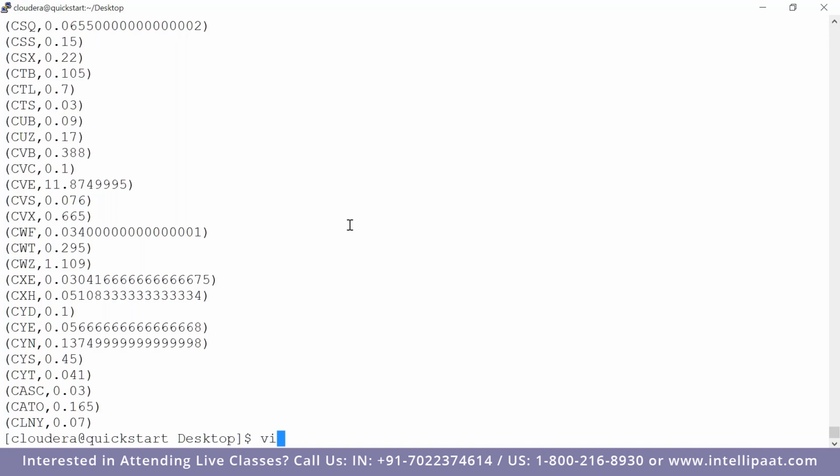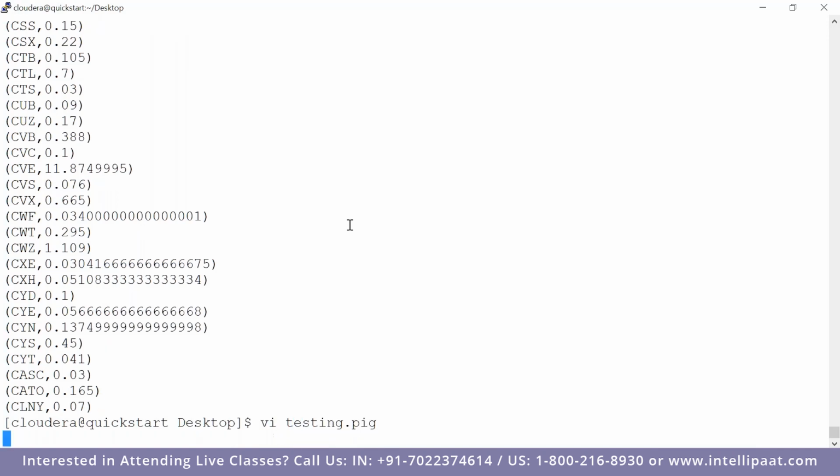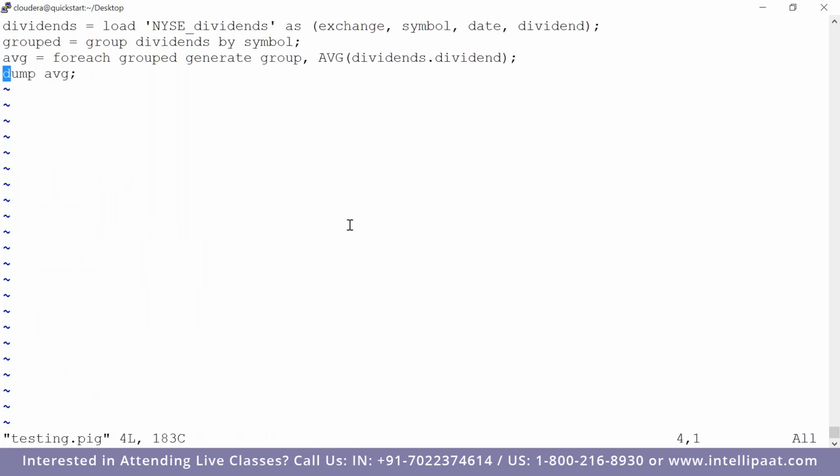Now another thing, if I open this thing, one problem with this script is that the script will read the data, find the average and show me the result, but it is not storing the result anywhere. If you want to store the result, instead of dump, you can say store avg into, then you give a folder name, say April 8.